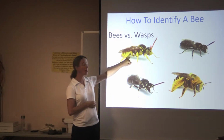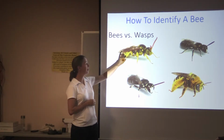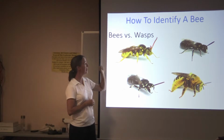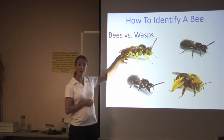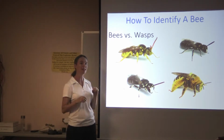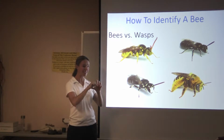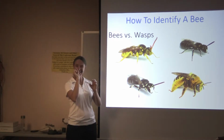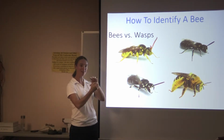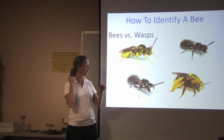This one here, and we're going to talk about this a little bit later on. This is a Nomada, is the genus. They're also called cuckoo bees. And they don't collect pollen because instead they sneak into the nest of a normal bee. When the mother is gone and there's a little bit of pollen in there, they'll sneak into the nest and lay a teeny tiny egg, usually on the back of that mound of pollen where it can't be seen. And then they sneak back out, hopefully before they get caught.